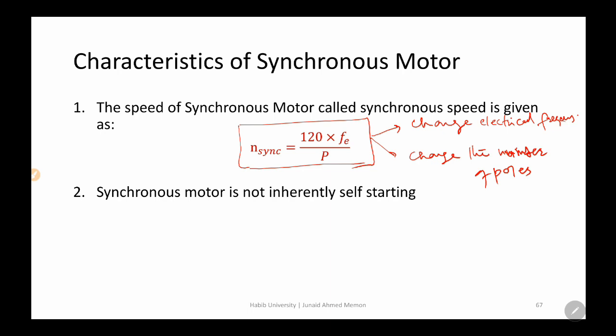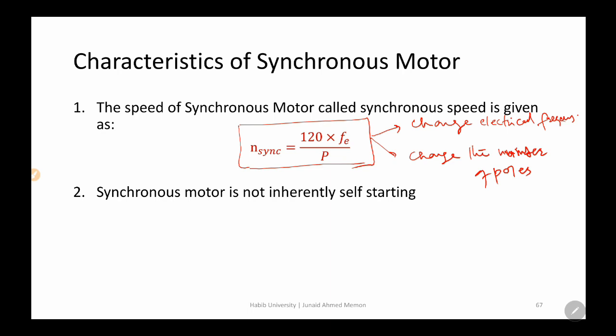Right, so if your number of poles are fixed, which usually they are, and you are supplying a constant-frequency three-phase power supply, which usually we have, it means the speed of the synchronous motor will not change with respect to the load. That's a very interesting characteristic, and that makes it very useful. This is where the word synchronous comes from: the mechanical speed of the motor is synchronized with the electrical frequency of the power supply. So your motor can only run at the synchronous speed, it cannot run at any other speed. We'll discuss that again when we summarize the different behaviors.